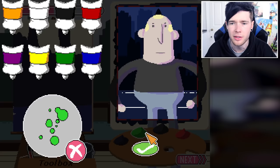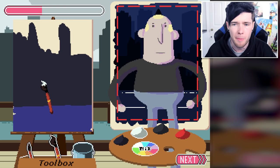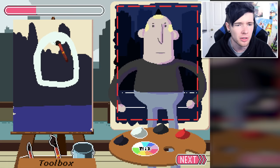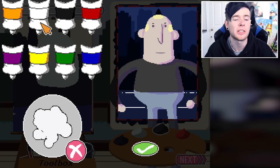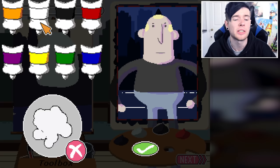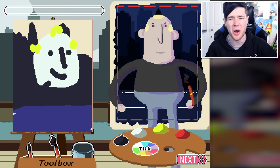We need to do his face, so let's add loads of white to change the color. What even color is his head? Let's try this color — we're going for a big thumb shape. That's what we're gonna call him: 'Thumb Head.' We need yellow — this is not gonna go well. Why is it going green? We need yellow — perfect. Let's do his hair. We need a face quick — boom boom, long nose, smiley face. Something went wrong. You gave me a C? Yes! You gave me a C — you're so nice!